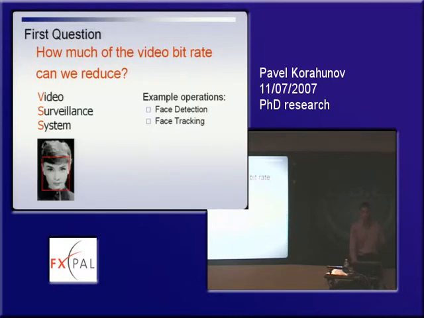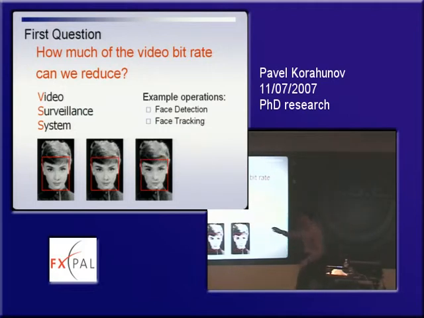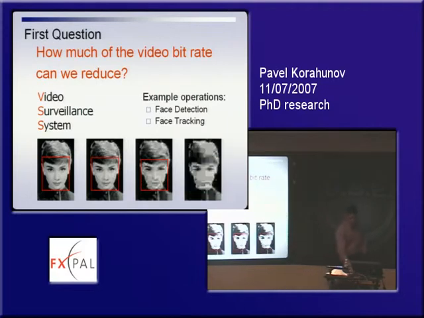We take video, or for face detection, images. We take original images and apply different quality. We reduce the quality of this video, and we keep reducing the quality. In this case, we compress it more and more, and note the point when the algorithms cannot detect the face anymore or cannot perform accurately anymore. So that's the experiment we're running.